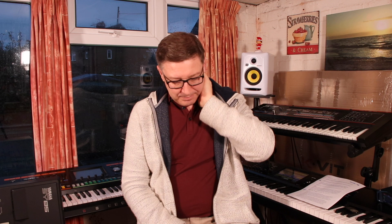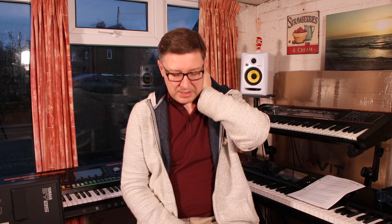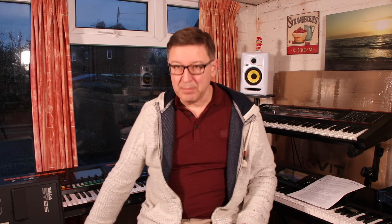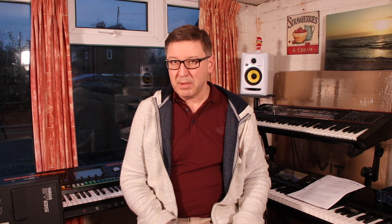That was how the synth company got its promotional value — by seeing the artist play the synth, aspiring artists would then want that synthesiser, so they really wanted it displayed prominently. Now, a friend of mine who was a studio manager back in the late 70s and into the early 80s said the party line at the BBC was they should not commercially endorse anyone. A line of neutrality was to be taken, and therefore on Top of the Pops everything that got on stage had its name covered with gaffer tape, so you couldn't see the name of the synth — it wasn't promoting a brand.